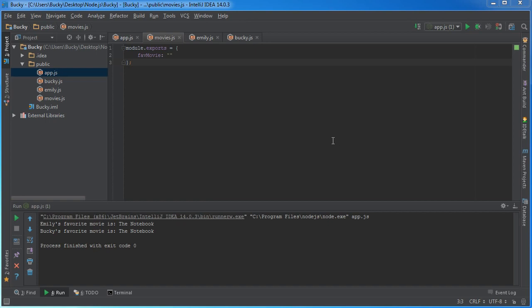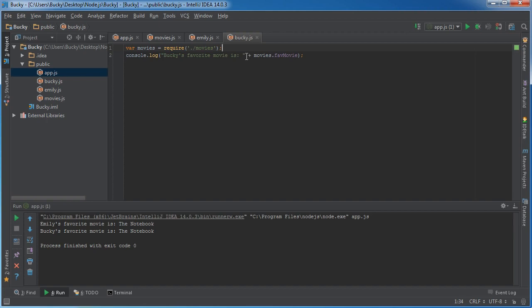Now, believe it or not, this may be the functionality that you want. For example, say that all of these users were in a chat room, and instead of movies, this was the chat log. Obviously, they would all be looking at the same chat log. And this is actually much better for performance and memory, because instead of every single different module making a copy, they all just reference the same one. So again, for performance and memory, it's a lot faster and more efficient, but obviously, in some applications, this isn't the behavior that you want.